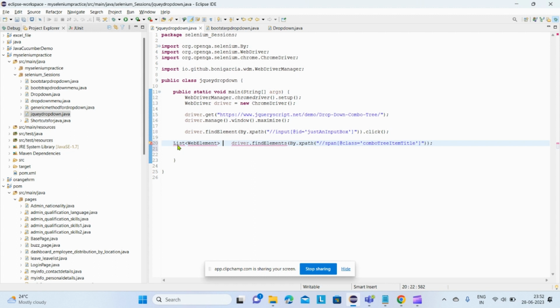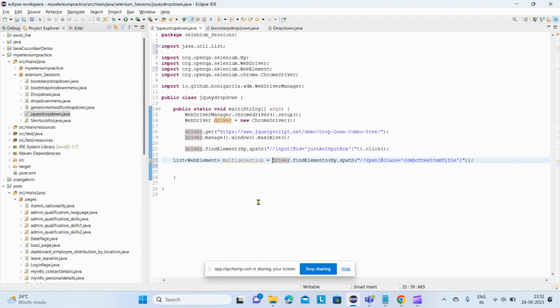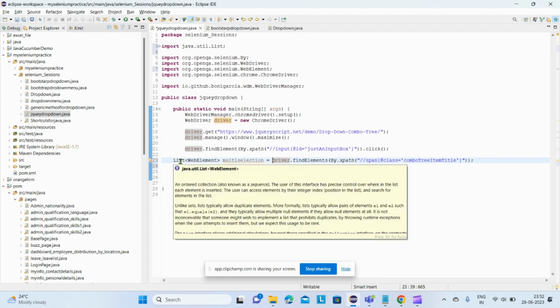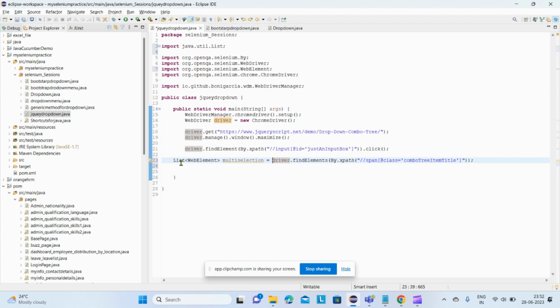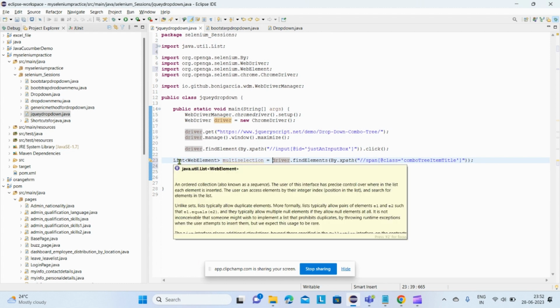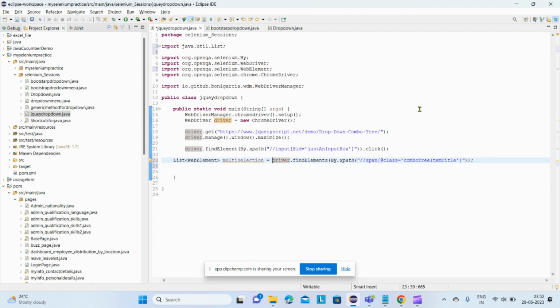We'll name it multi-selection. Here Control Shift O. I have just used a shortcut: instead of going to import, you can mouse over here and press Control Shift O. I have created one video on shortcuts for Java. You can refer to that. It's a good video.